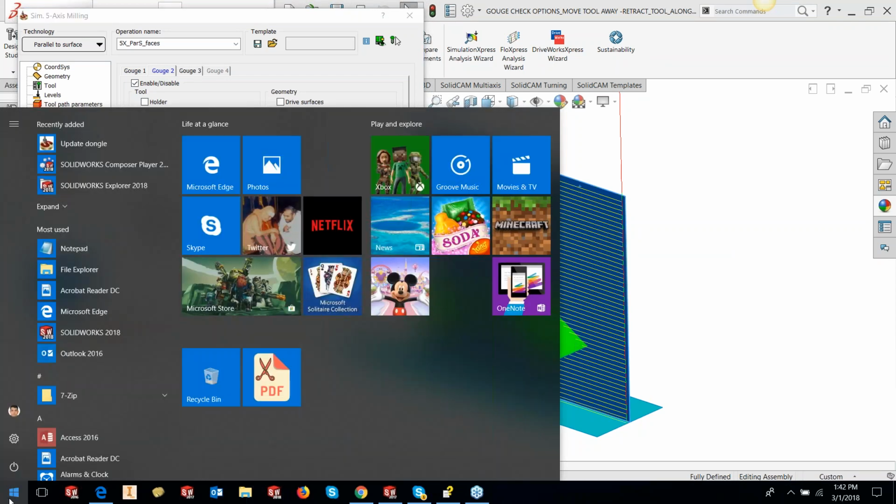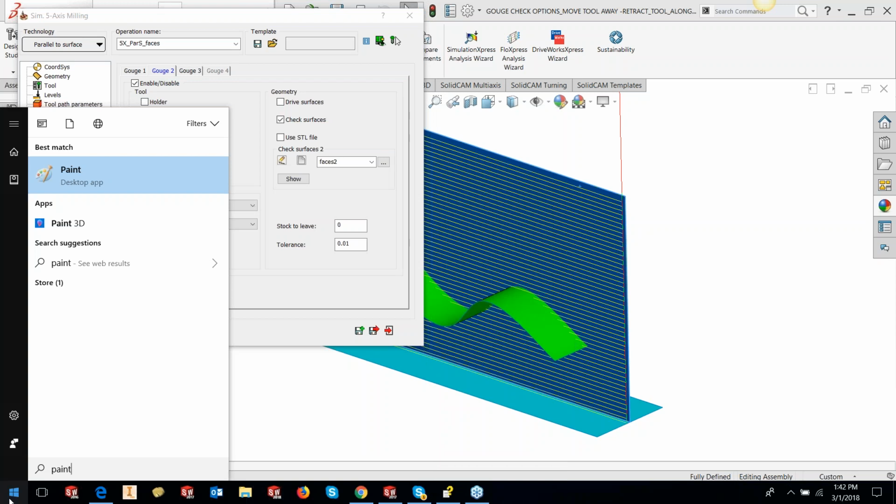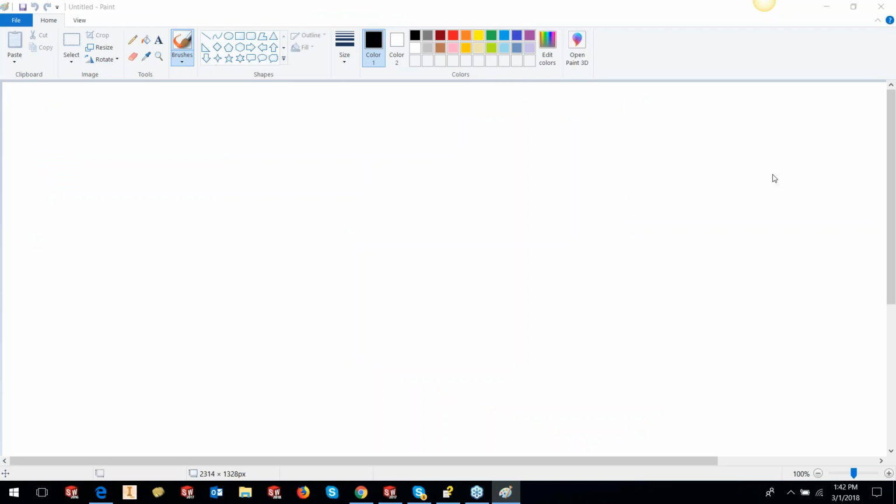Let's go to Paint. And the tool was something like this, because it's a taper ball nose, a taper tool.